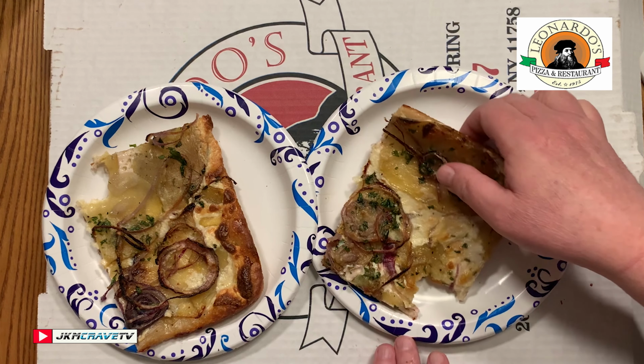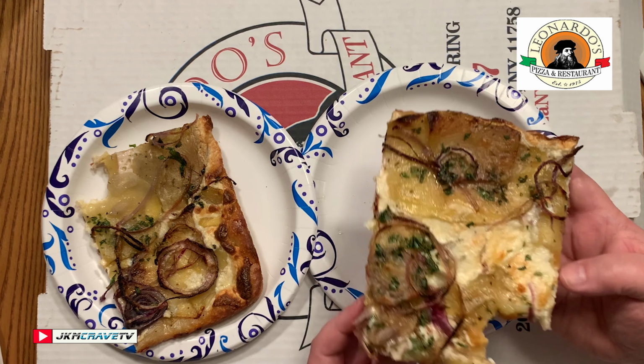Nice and sweet. Wow. The potato is creamy. It's really nice. It's a little crunchy on the top, a little creamy on the inside. It is absolutely to die for, guys. This is really, really good. I never had this before. It's fantastic. Wow. If you really want an extra special pizza, this is it. Something a little different. This is an OMG. Yeah.